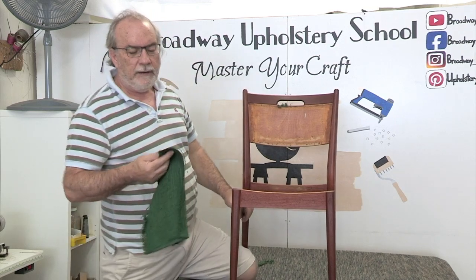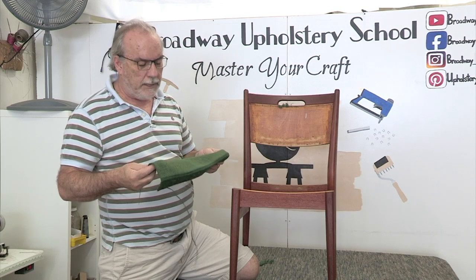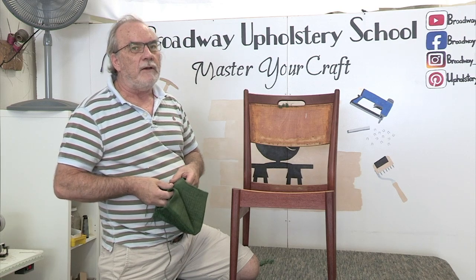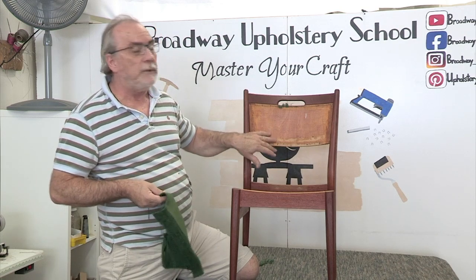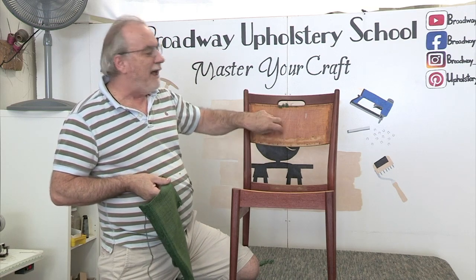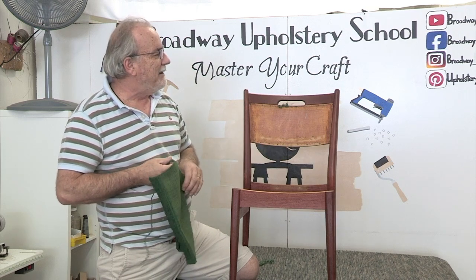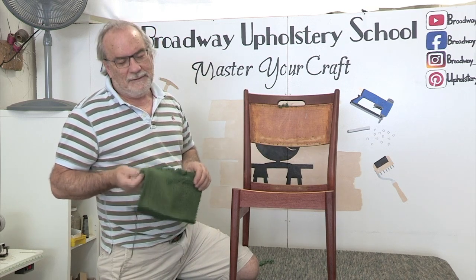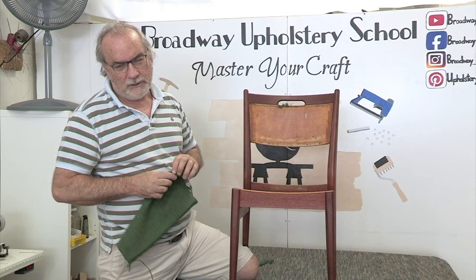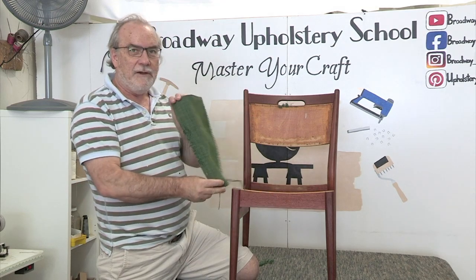I cannot believe, knowing that now, how long this lasted, because it has to be put on tight if you're going to do this, which we're going to try to duplicate exactly. I'm tempted to put a little half a layer of cotton in there. We'll see. I might do the first one like that, because every instinct is telling me never to go over just wood with fabric, right? But when I see how long this lasted, it's very interesting, isn't it?